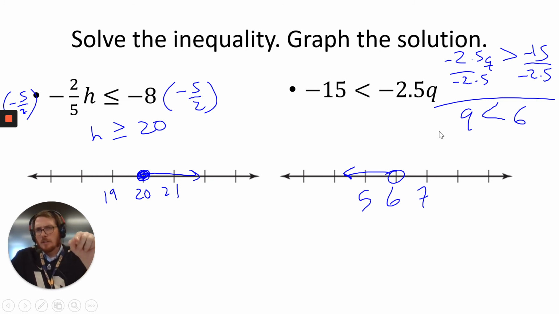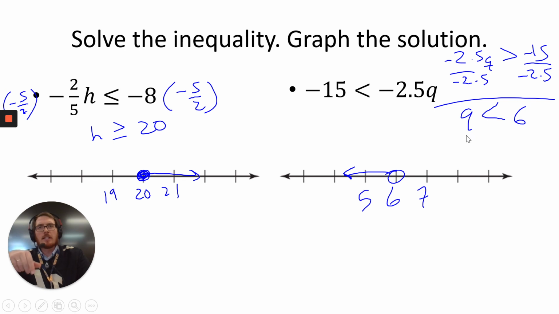The next one is kind of tricky. My suggestion is still flip it around so that you have the variable on the left side. So you flip it around and say, all right, negative 2.5q greater than negative 15. You divide by negative 2.5 on both sides, which flips the sign. You say, well, Mr. Rendell, why did I even flip it then? Look, the symbol's the same as what it started with. Well, the symbol's the same, but the variable is on the other side. Because if you leave this the same, you're actually saying Q is greater than, if you read it kind of backwards, the other number, when you really want Q to be less than.